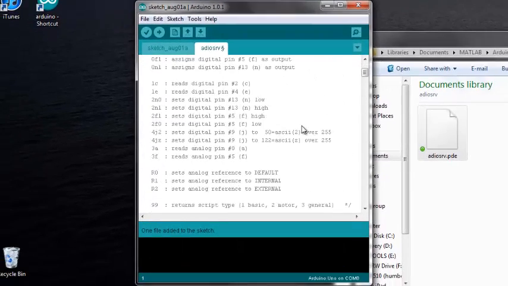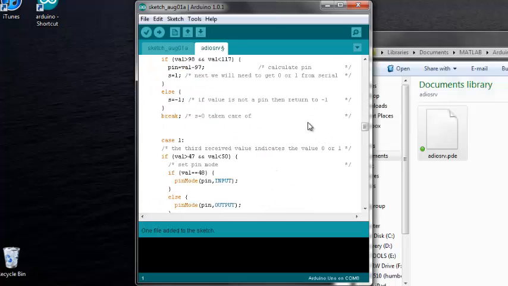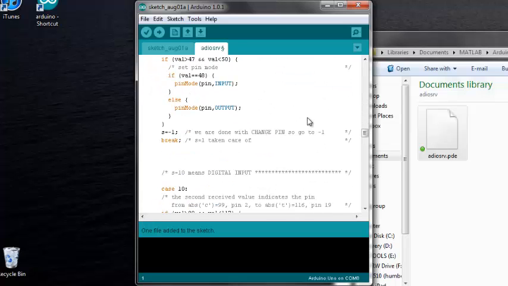SRV.PDE file in there. And basically all this does is each time the Arduino board cycles, it goes through its loops, it listens for prompts through the USB cord from MATLAB. So all we need to do, my Arduino board is hooked up via USB cable. We just need to upload this program to the Arduino board. So that has successfully happened.